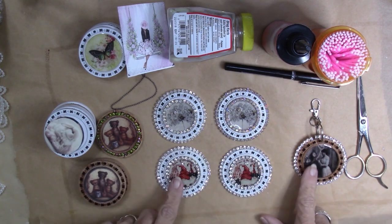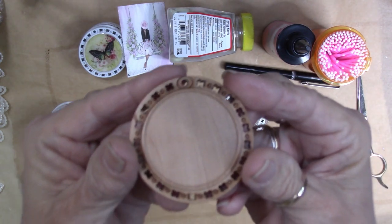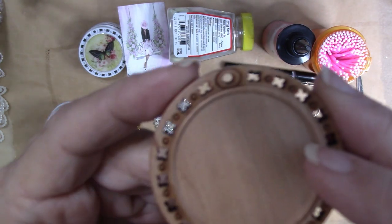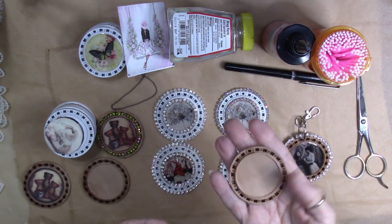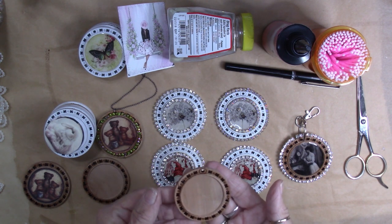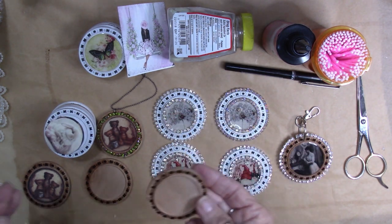I have these little things that I bought actually a couple of years ago, and they're just like little wooden poker chip sized little doodads, and they've got this little pattern printed on them. As you can see at the top, each one has a circle so that you can turn this into a keychain or a purse charm. You could turn it into really a whole lot of things. The possibilities are endless with these things. Ornaments, Christmas tree ornaments, and these would be really cute for a small Christmas tree.